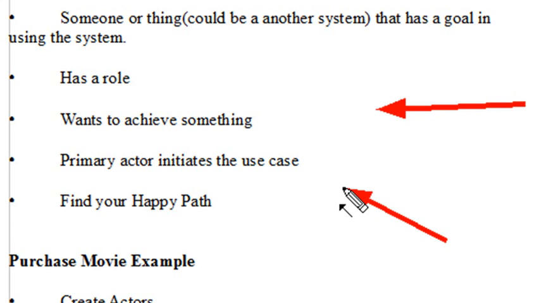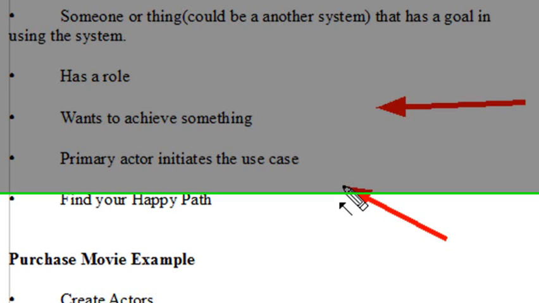And in the use case, there's something called a happy path, and that's how we expect it to go. But when it doesn't go that way, you can have faults or extensions. Now, we're going to get more into use cases as we get into UML, but this is kind of an introduction to get you working with the software.